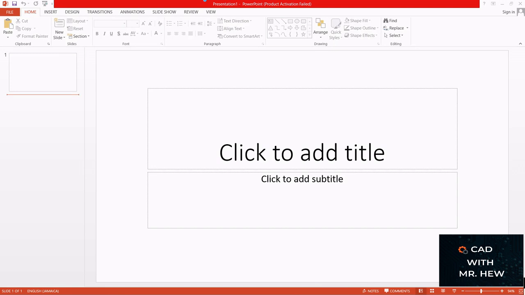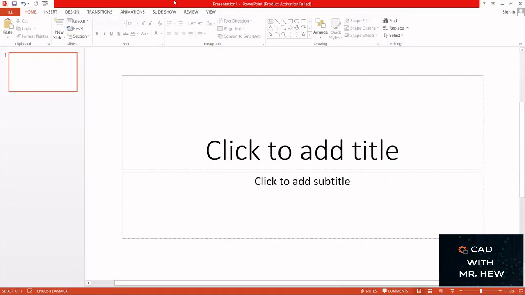At the top here, we have the title bar. The title bar has the name of the file for the PowerPoint. So in this example, the name of my file is Presentation 1.